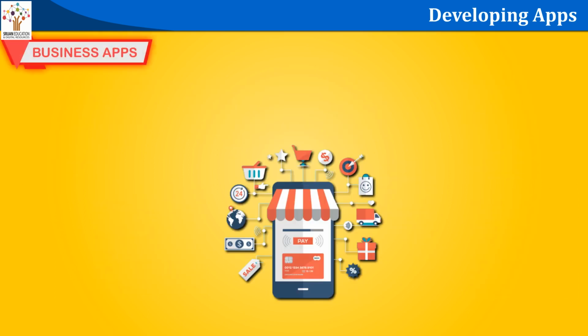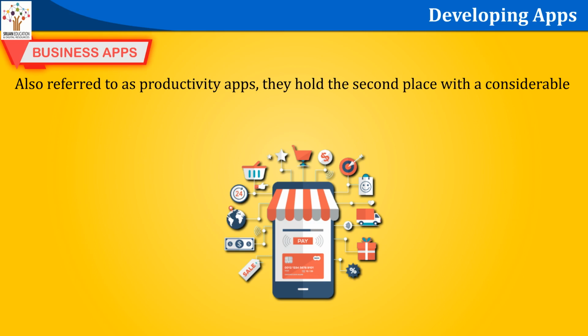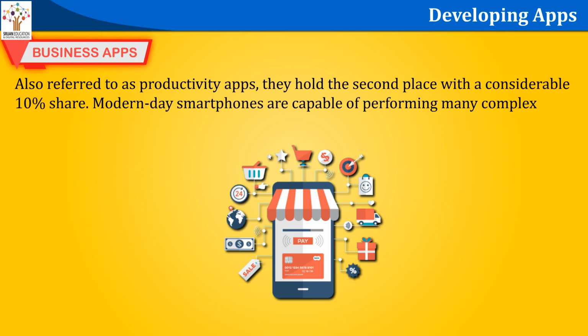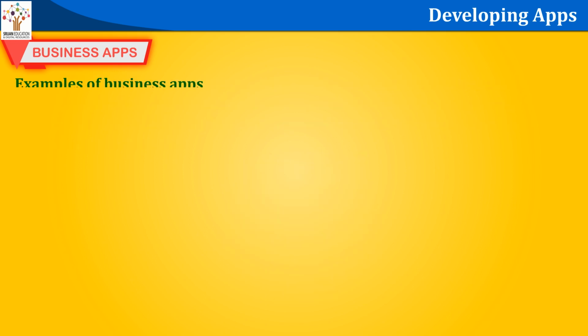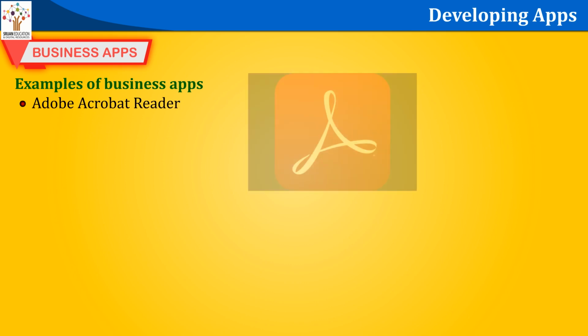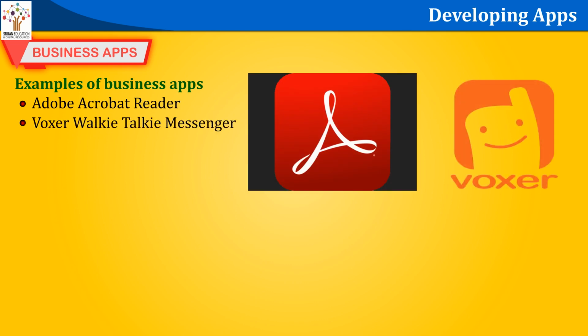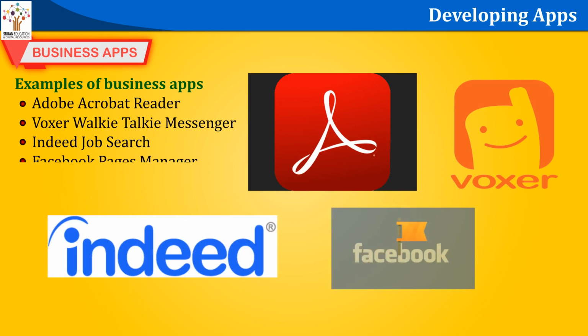Business apps: Also referred to as productivity apps, they hold the second place with a considerable 10% share. Modern-day smartphones are capable of performing many complex tasks on the run: billing, buying, booking, sending emails, tracking work in progress, and much more. Examples of business apps: Adobe Acrobat Reader, Voxer Walkie-Talkie Messenger, Indeed Job Search, Facebook Pages Manager.